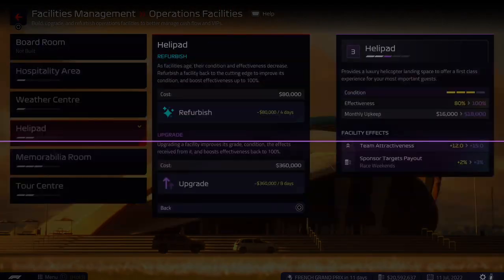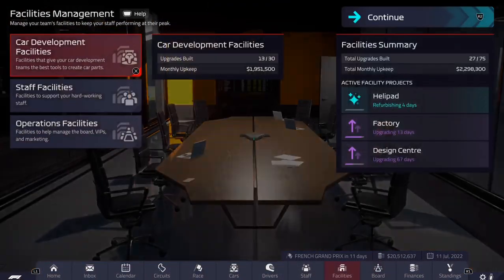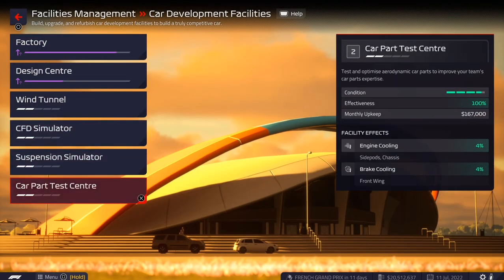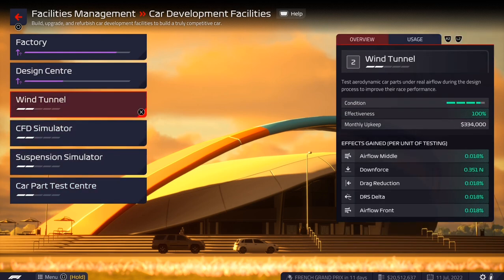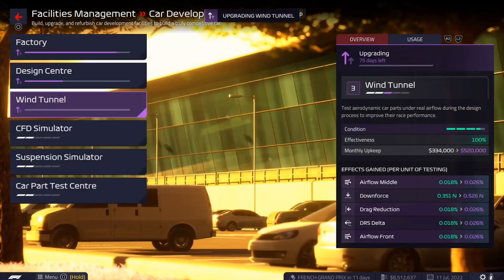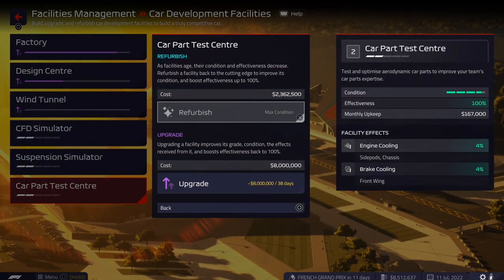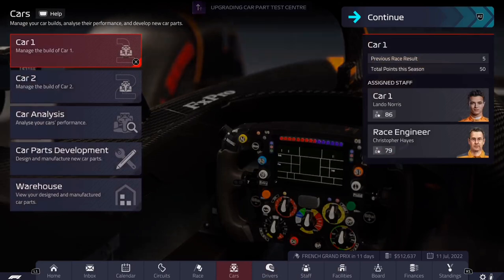Oh, I'm gonna have to. Oh no. Ooh. 20 million. May as well get ourselves something new. What helps? I'll do the wind tunnel. Why not? Where's the car? Oh, we'll do that as well. Why not? We do that, we have quite a lot of money.